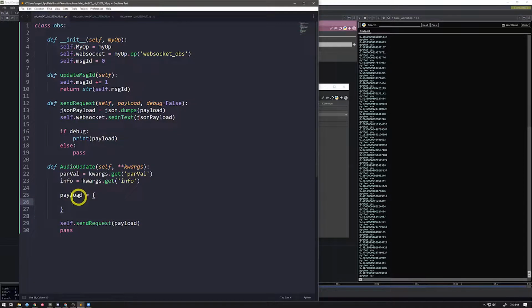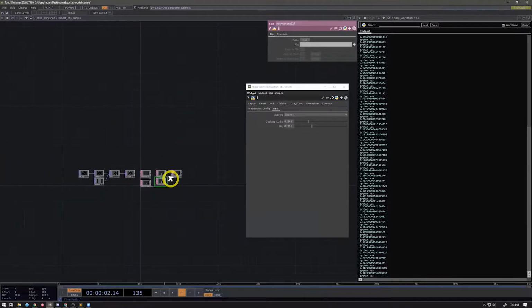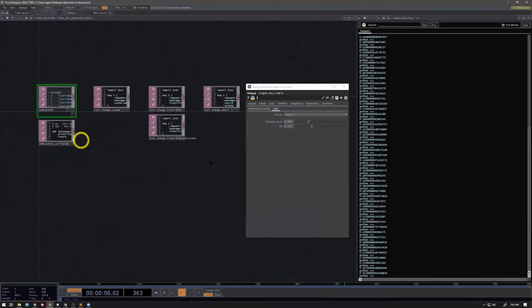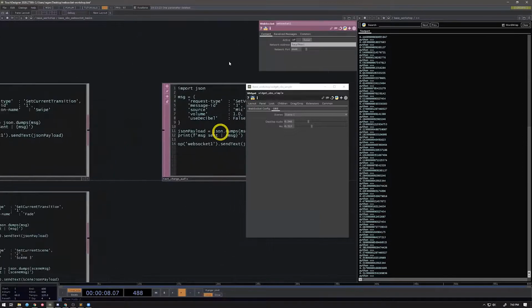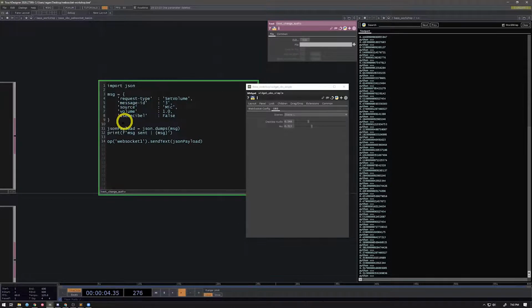And for our audio update, if we zoom out here and take a peek back at our basics, we needed a message type, an ID, a source, a volume, a decibel. Okay, cool. Let's just borrow this because there's no point in writing this all over again if we don't need to. So I'm going to copy that.